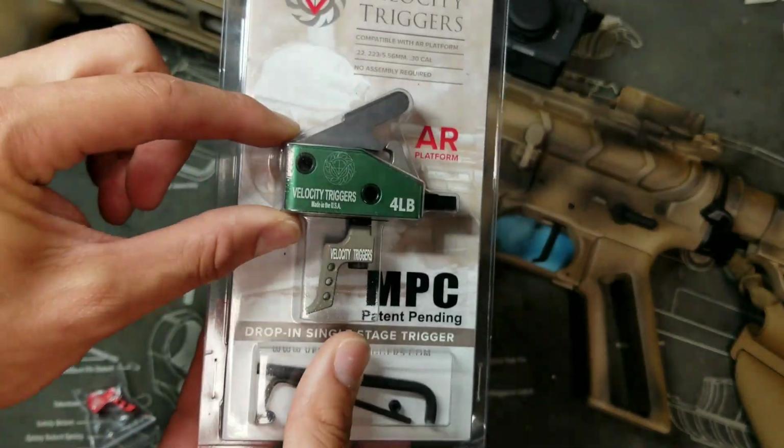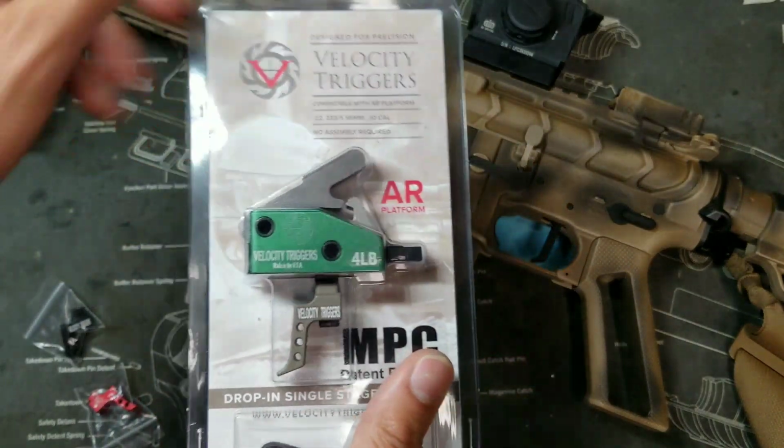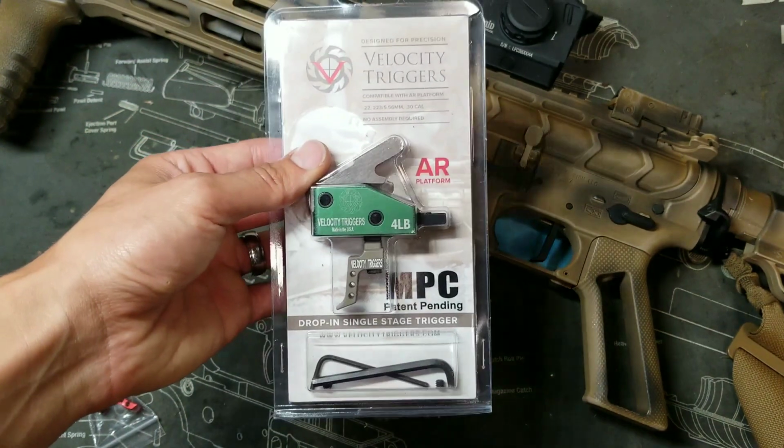So the packaging is nice, nothing fancy, pretty simple, open easily. You just pull those open and it pops off. I haven't opened this one yet and I'm not going to, but I just want to quickly show you guys what the packaging looked like and how it's going to come.